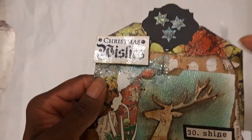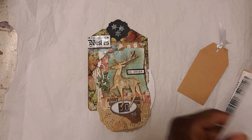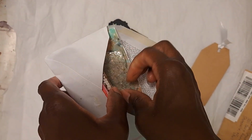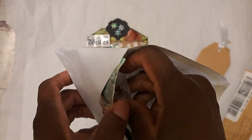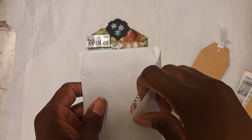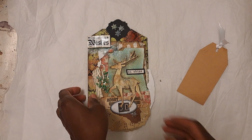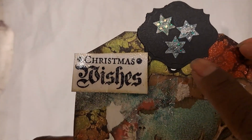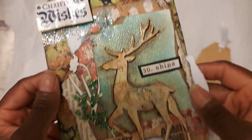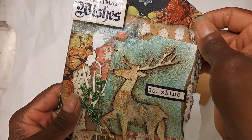But what I did use that's not a scrap, here's a little tag that goes in here. I used some faux glass that I'd gotten from a swap partner, Michelle. And she made me this gorgeous glass. And I used it in my last video with the 10 tips for the Scrappy 8. I used some of it in there as well. And I just added a little bit right here just to give it a frosted kind of look, that shine. And I took a whole star punch and then punched some of those out. And like I said, I just added little bits and bobs.